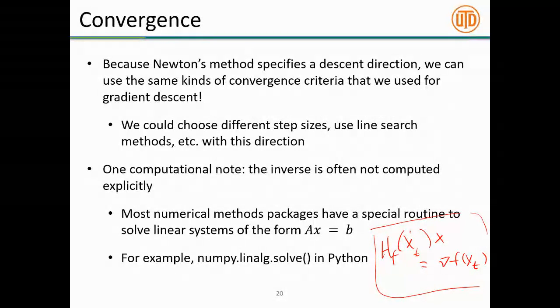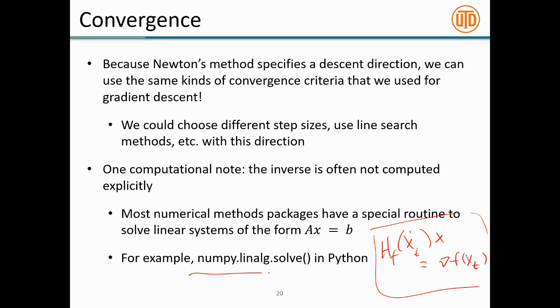The reason for that, and I'm going to put a little bit of this on the homework, it'll be our first foray into numerical issues that can arise in practice. When the eigenvalues of the Hessian matrix get close to 0, so that the matrix gets close to being not invertible, there is a significant issue with explicitly computing the inverse. However, the methods that solve linear systems are numerically stable against those kinds of issues. So we would say that in this situation the problem is ill-conditioned: the Hessian matrix has eigenvalues close to 0, and as a result, it's not a good idea to compute the inverse.